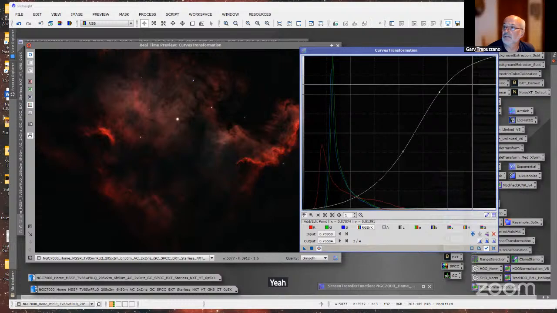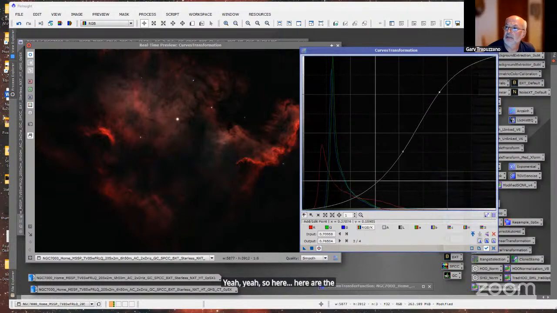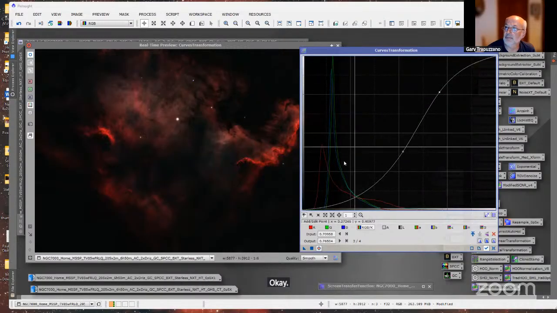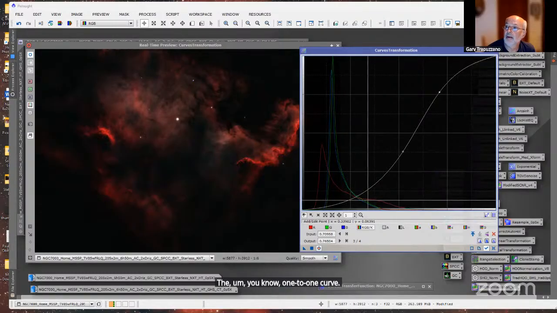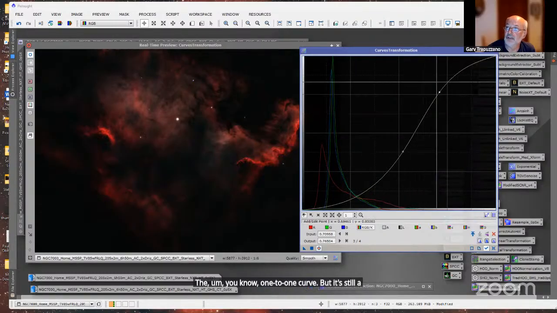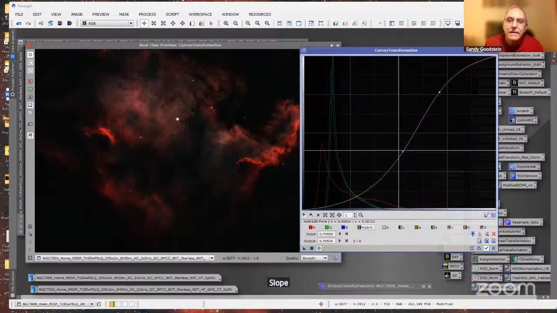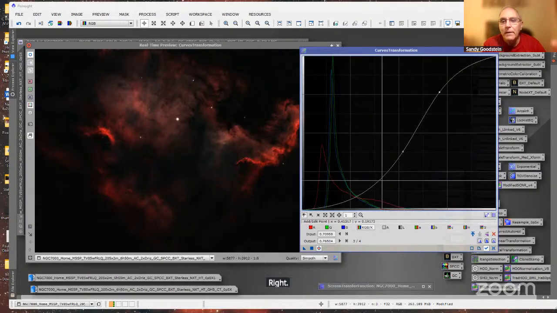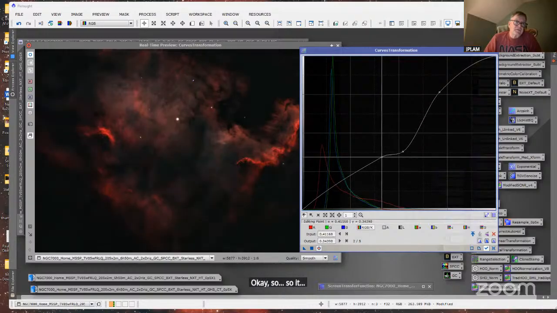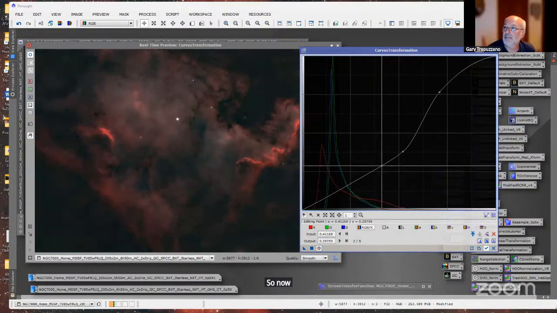Here the transfer curve is below the 1-to-1 curve, but it's still a positive slope. You don't want the slope to go negative. It may be less positive, but it should remain positive.